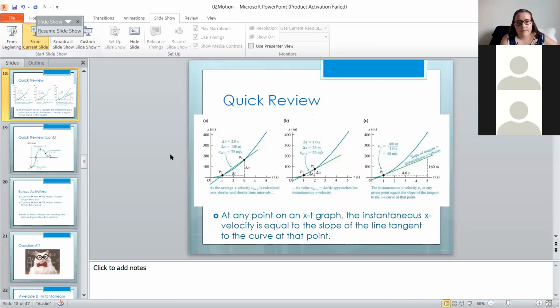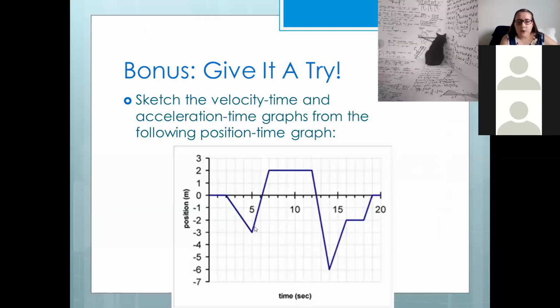The next section of our position graph is a downward slope. You can see we're going from a position of 0 to a position of -3 down here. And so our rise is -3. And we're doing that in 1, 2, 3 seconds. So our slope for this section is -1. On your velocity graph, you would draw a constant flat line at -1 from 2 seconds until 5 seconds.